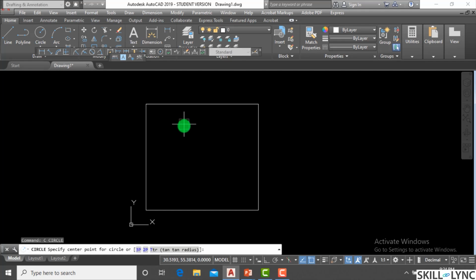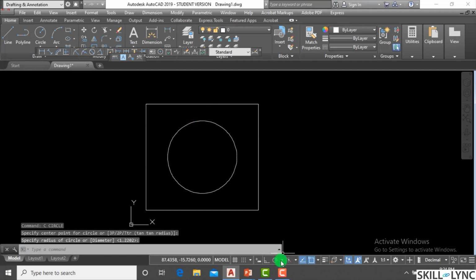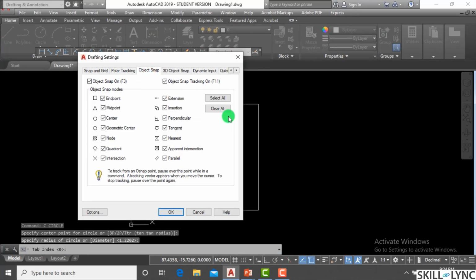So let's go with the circle command now. I have this midpoint over here, so I'm tracking it, and similarly I have a midpoint, so I can track it, and here it comes over here. Because the geometric center is on, I just wanted to put it off, the object snapping in the geometric center off, and only the endpoint and midpoint, so you can see the relevance of it.